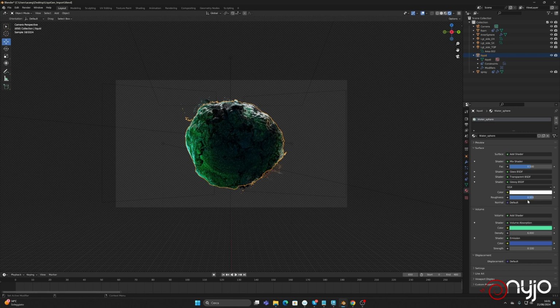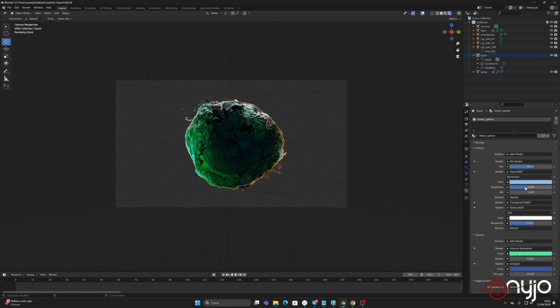Okay, a little bit higher glossy, so it is essentially just reflection. Then let's go back to the refraction. So in the glass we have 0.4. Okay, let's go back to 0.4.